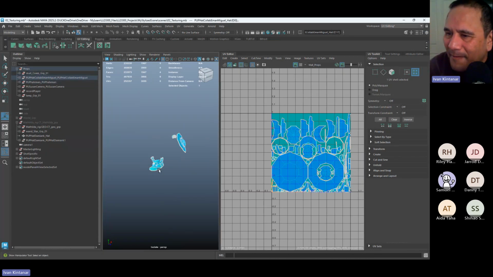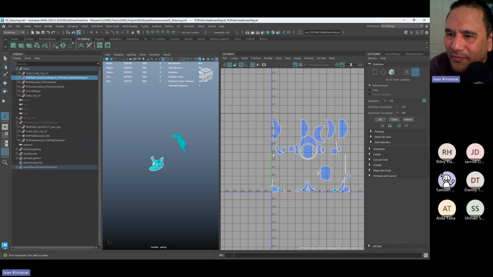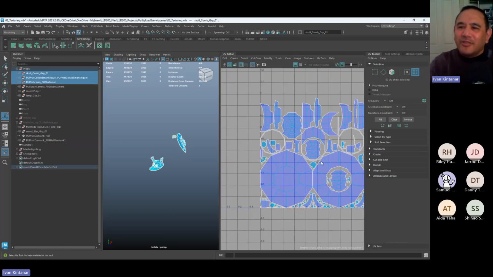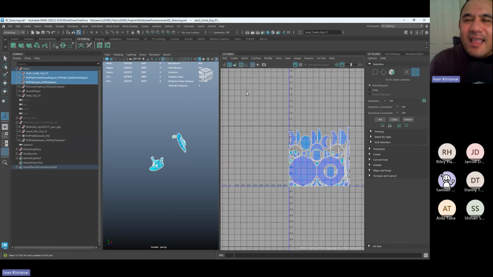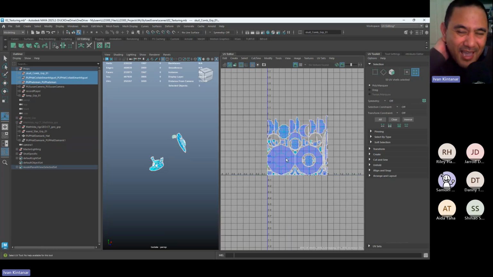So let's see. That's the UVs for one hat, the UVs for another hat, and the comb UVs. That actually works well. So again, I just used automatic. It's nothing special, not ideal. But if you're doing it in games, automatic is fine for small props.